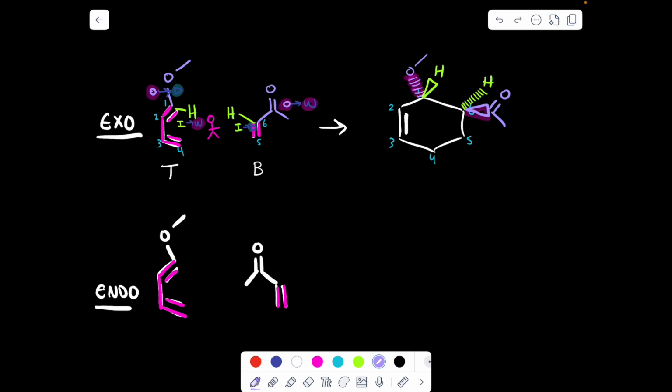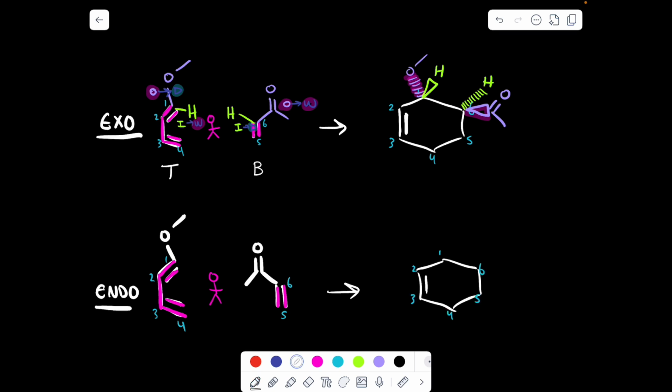So now let's try to do the exact same thing starting at step 1 for the endo approach. So drawing in that person and labeling your carbons anti-clockwise on the diene 1 to 4 and the carbons on the dienophile 5 and 6. So we did an anti-clockwise labeling. Draw your 6-membered ring with the pi bond and label those carbons again. 1, 2, 3, 4, 5, 6.